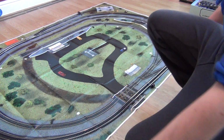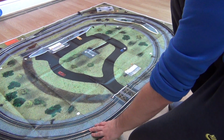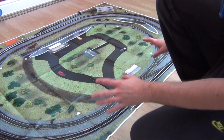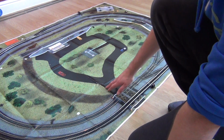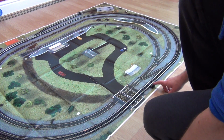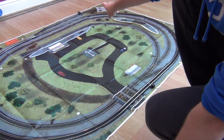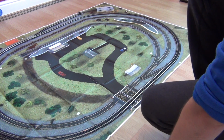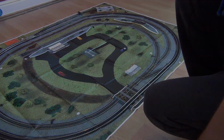Okay, so there we have it. The track is in place, as you can see. Look, it's not an exact fit, but it's pretty good. It's as close as I'm going to get, considering just how bumpy the track mat still is in places. But it's all in place. We've got the power track just here, which is where the controller is going to clip in, and then you've got the siding just over there in the distance in the background. So I'm going to plug the controller in, get that all wired up, put the train on, and get it running.